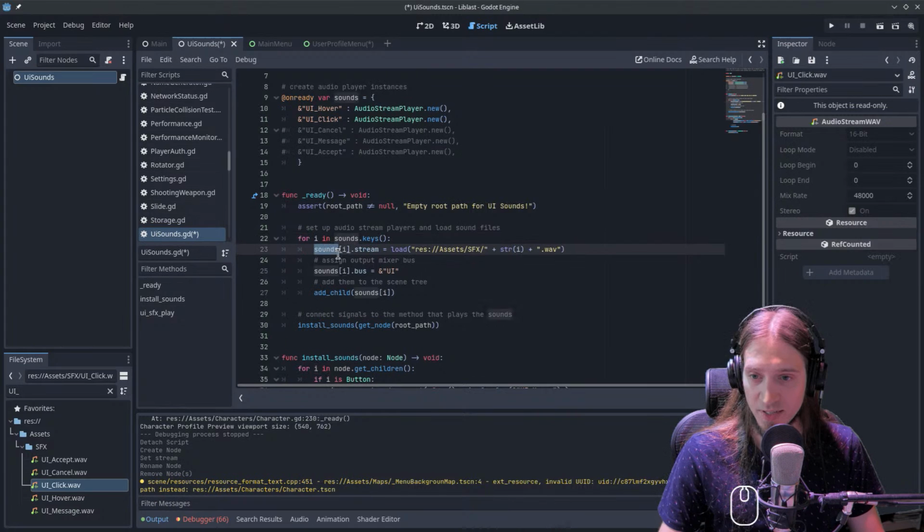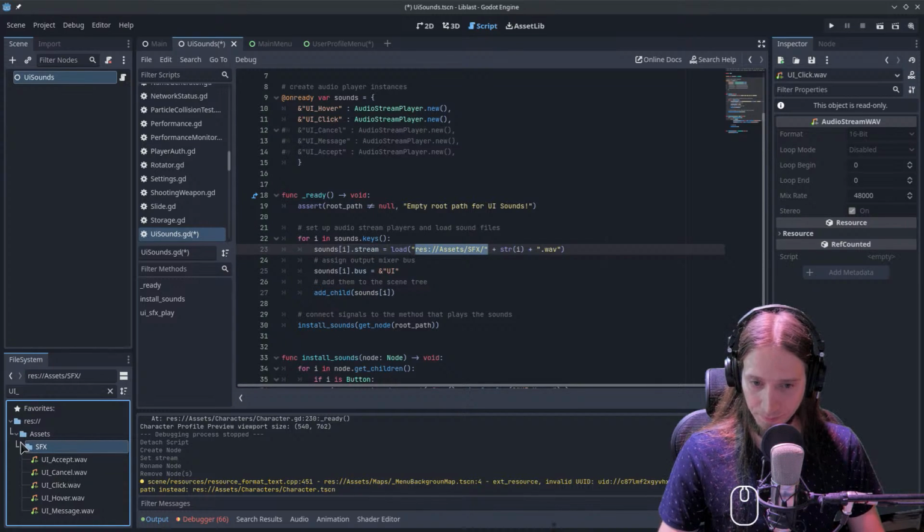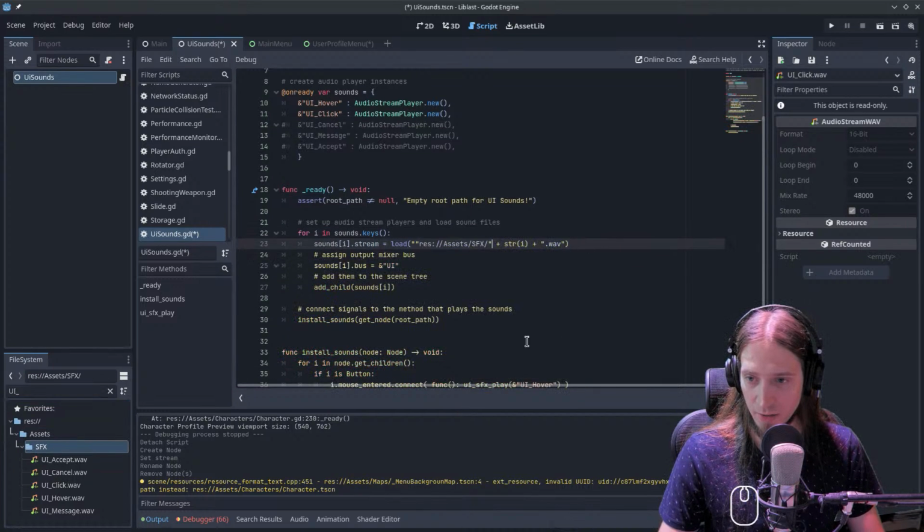So for sounds, this is referencing the stream player stored under the key, so the string name. So this actually gets the audio stream player, and to its stream, we assign a resource that we're loading, which is located in resources, assets, SFX. This is this directory, basically. So you can just click and drag and you'll have it.